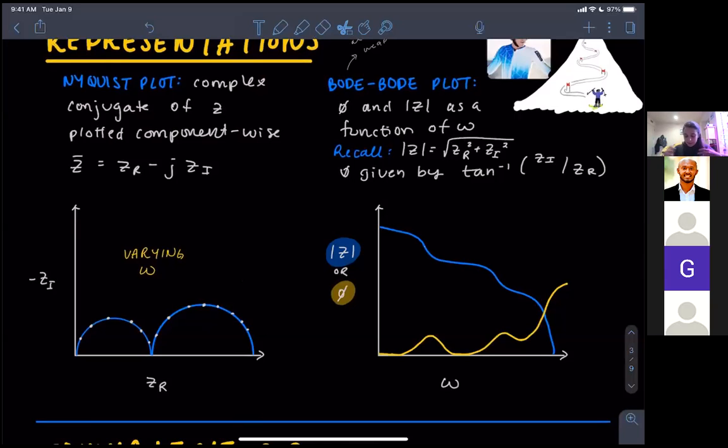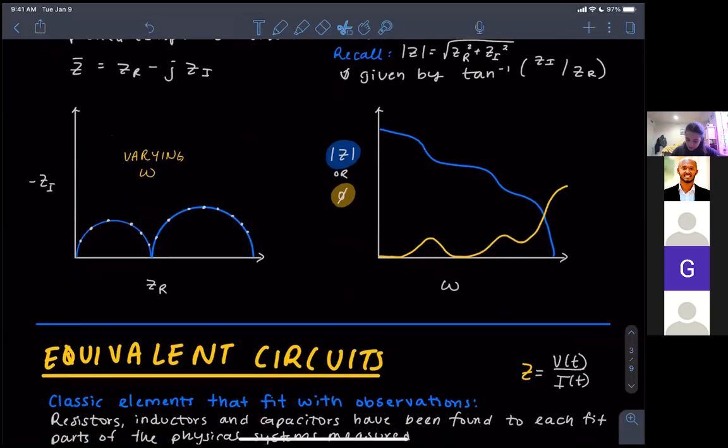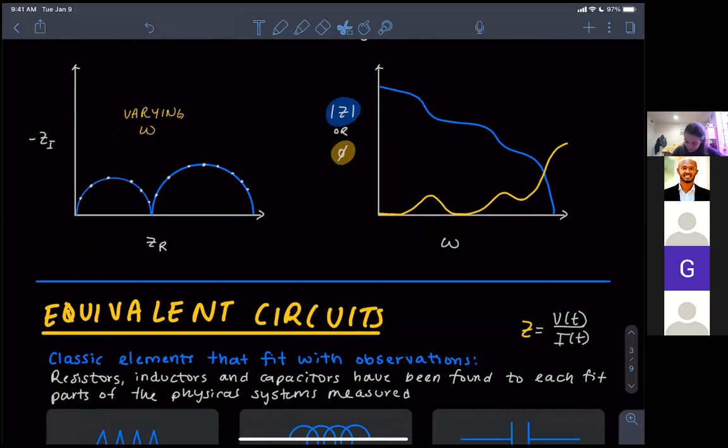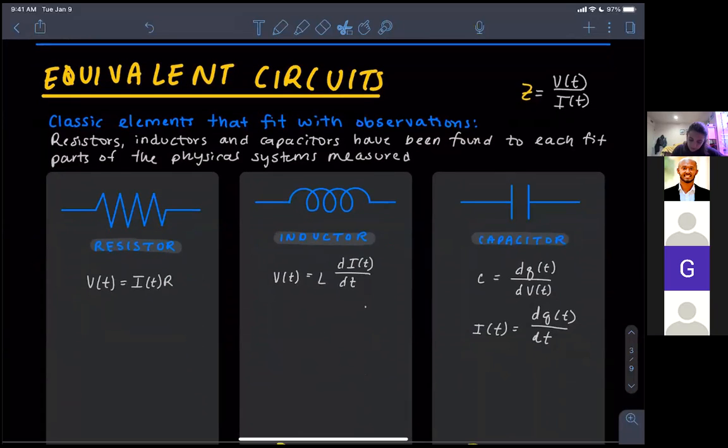Well, essentially what we want to do is understand, in a certain way, how we can model our system to predict these different shapes and features. And to do that, we tend to build equivalent circuits. And so just maybe to go through a refresher on things and derive how we get impedance for these different equivalent circuits, I'm going to go through some of the more basic or common elements that are used.